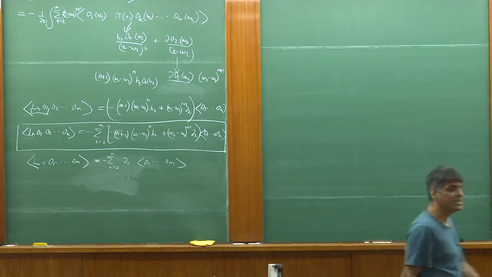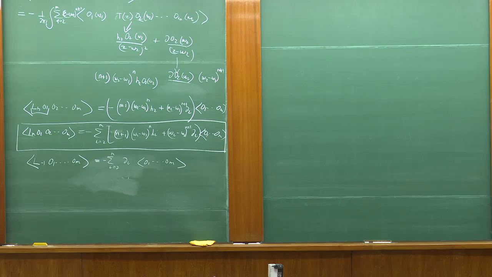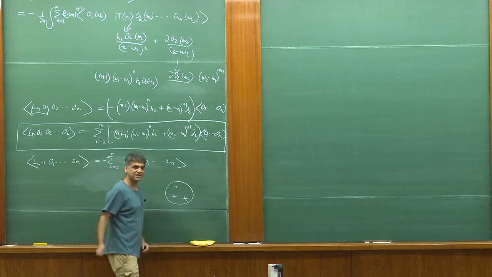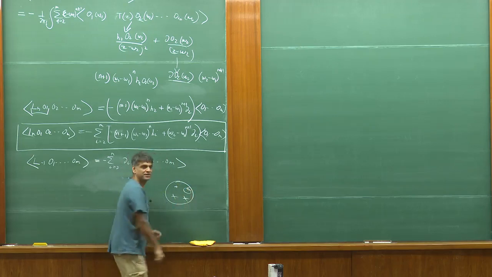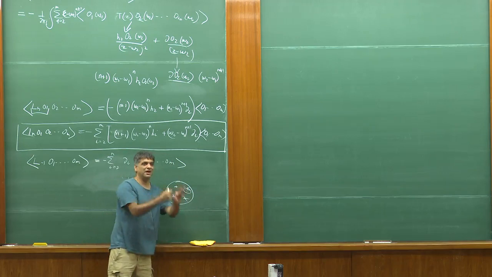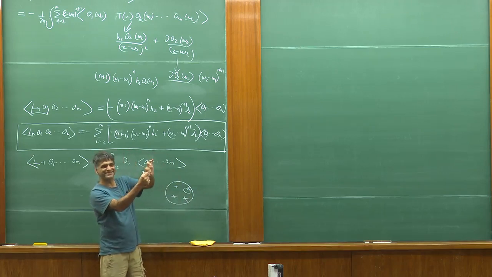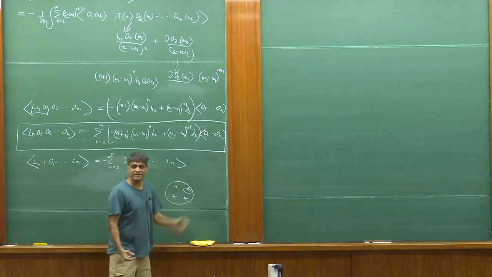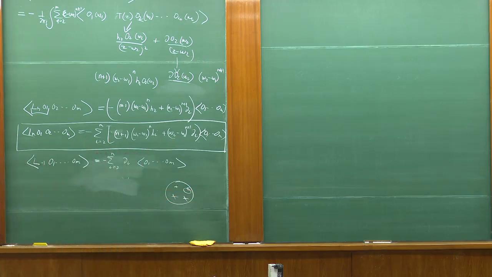Now let us immediately derive a consequence from this. Let's choose O1 to be the identity operator. By that I mean, suppose we had only M minus 1 insertions, and I just chose for fun to put a little contour around a point where there's nothing, and then deform it around the rest of the operators. This guy was obviously 0 because I could shrink it to nothing.